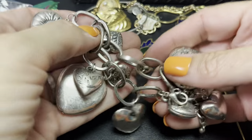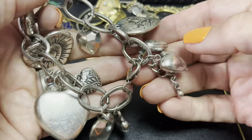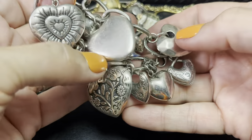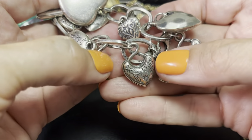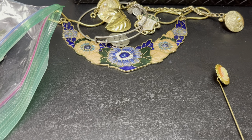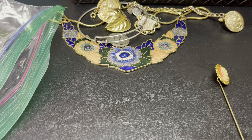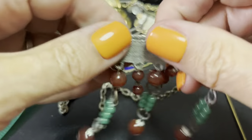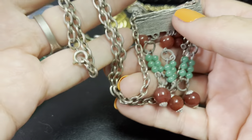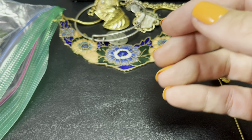I think somebody wanted this — it's a lot of hearts — but I think they ended up not getting it. They don't open, so I've had it sitting around for a long time, but they're very pretty. Look at this twisted one — it's adorable. I love that. And then this one I'm a little upset about because I can't get it out of the bag. It looks like there's a little bit of verdigris going on, so I need to keep that one totally separated.